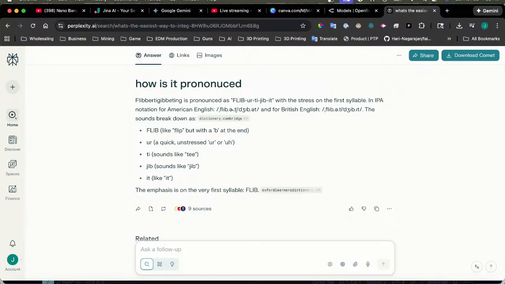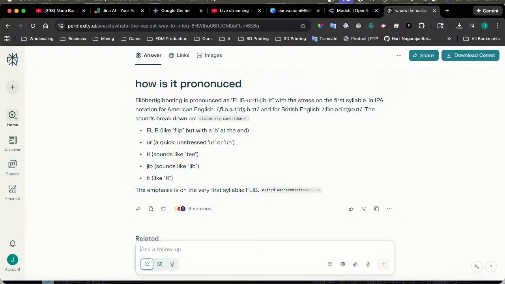Flibbertigibbet. Flibbertigibbet. Say that 10 times fast.